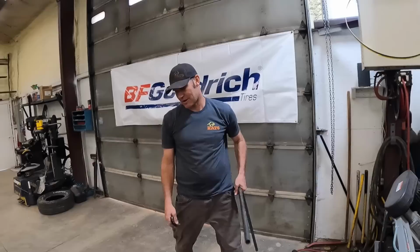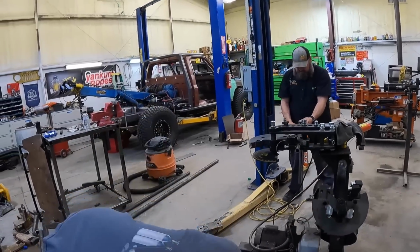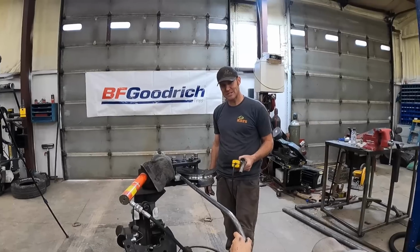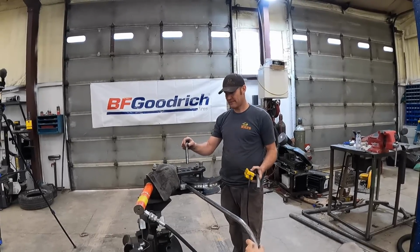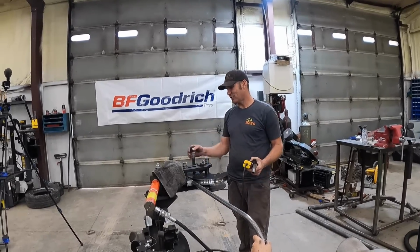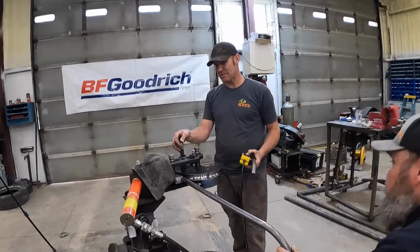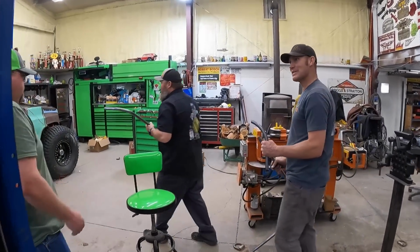This bender's a whole lot harder to deal with than the other one. I don't feel like ruining any more pipe today. Got around 90. Well, we might as well ruin this piece. Did you put the right end in? Yeah. I needed about another 4 inches of pipe to get to the center of bend. Maybe there's hope. Maybe we don't suck as bad as we thought.